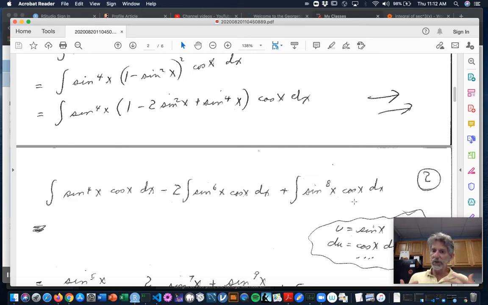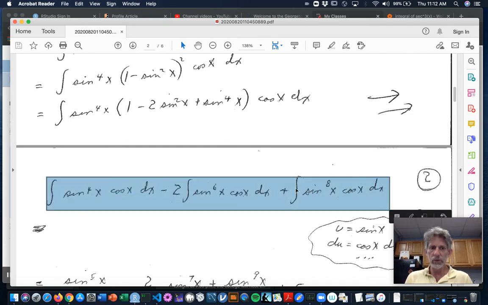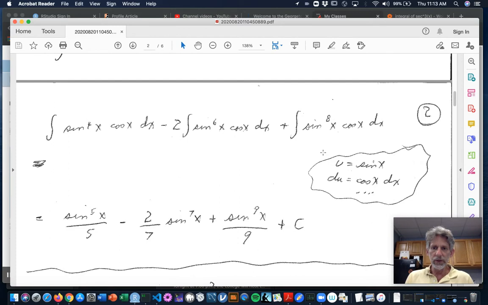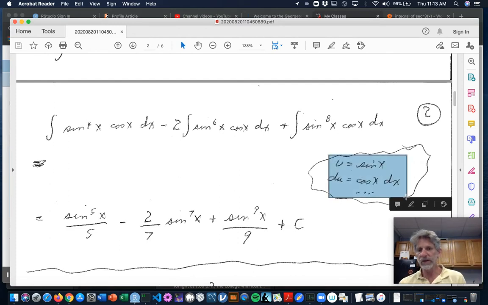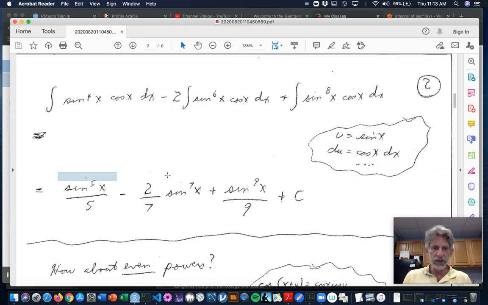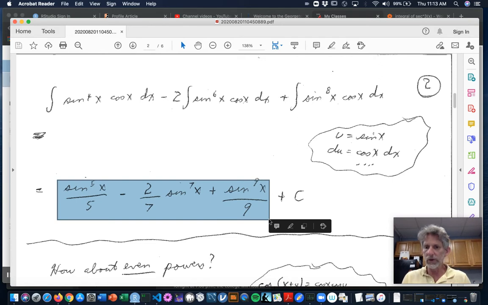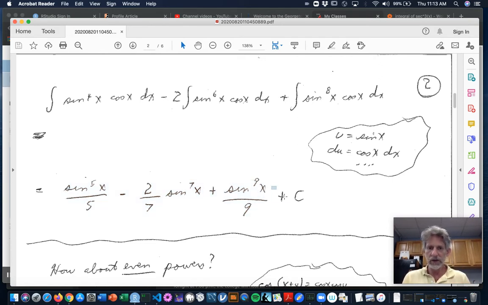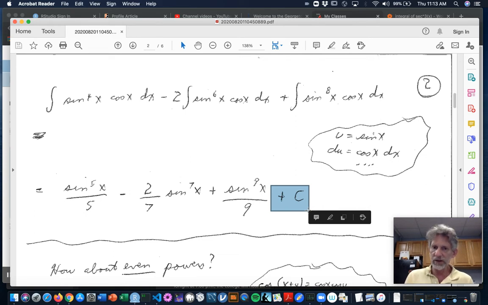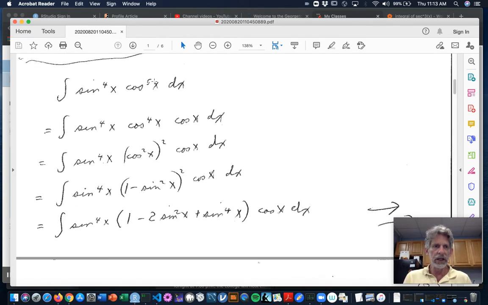And then I have sums and differences of functions. I can do the integral of a sum and difference as the sum and difference of the integrals. And so I've got those three integrals to work on. Each one of them could be done with u substitution, letting u be sine of x and du be cosine x dx. Once you've got a power of sine along with cosine, this u substitution is going to help you. And so you'll end up with this after you do the substitution and apply your power rules. Tack on a plus c, and you've got the full family of antiderivatives making up the indefinite integral that you wanted to find.